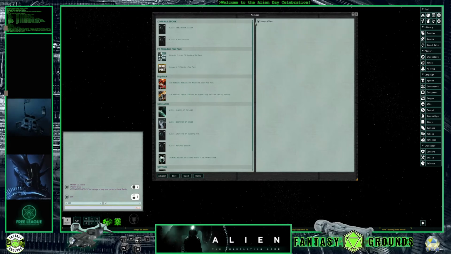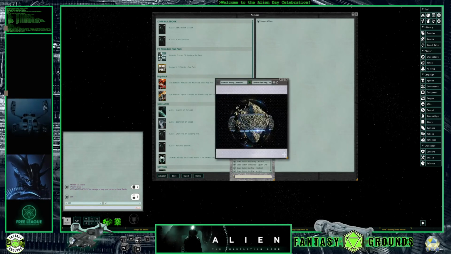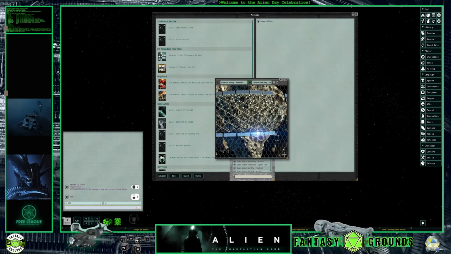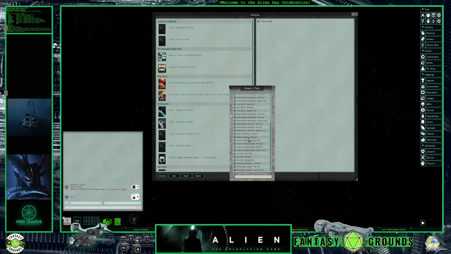Although, if your GM wants to run it that way, you can try doing that. There's nothing wrong with it. But there's some maps that I've loaded that have grids on them and those sort of things, so I can more easily set this up to be used for exploration or maybe even some traveling, navigation, those sort of things.